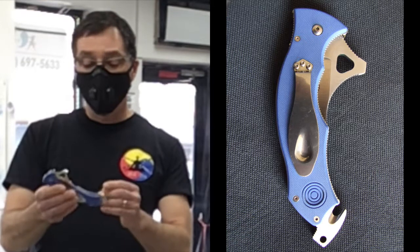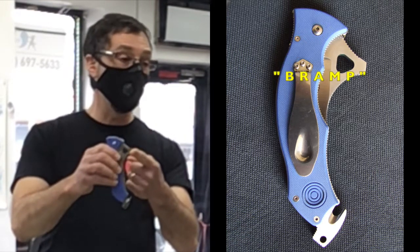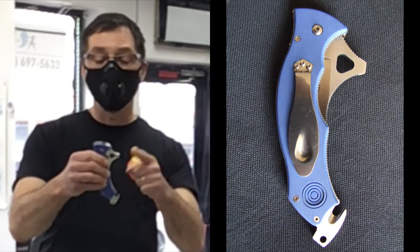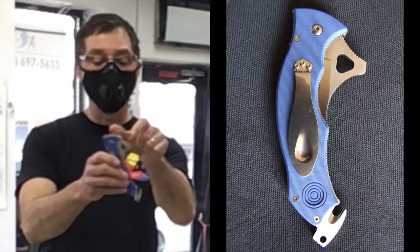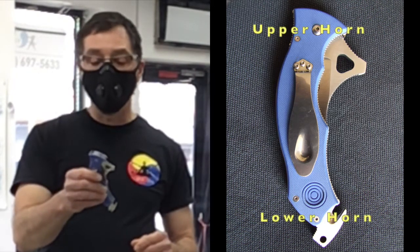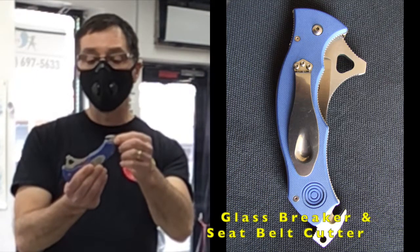All right. You have your BRAMP. The guy that invented or designed this is Bram Frank, and that's named after him, the BRAMP. You have horns, upper horns, lower horns. This is your seatbelt cutter and glass breaker.